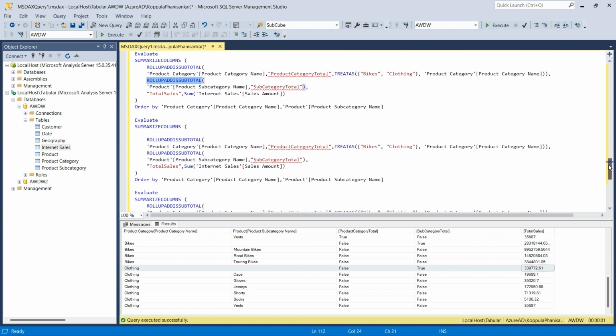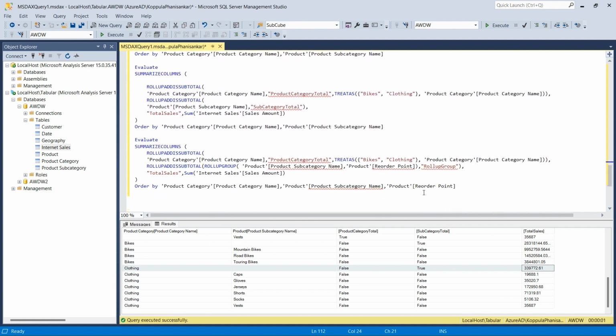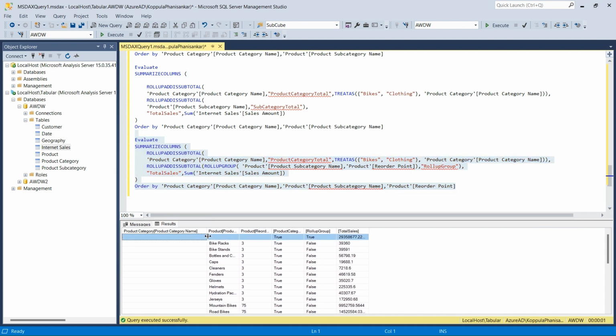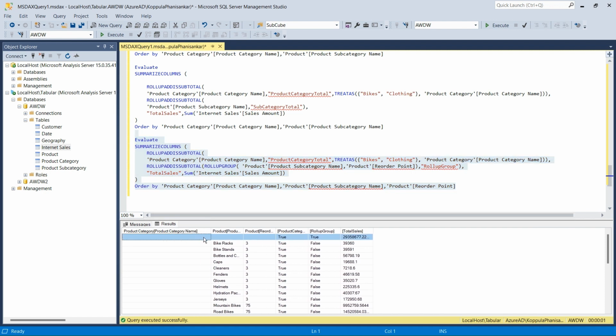Now moving on to ROLLUP group, how you can use the ROLLUP group. This is the statement. You can use the ROLLUP group within the ROLLUP ADD IS SUBTOTAL. Now let's execute this statement, and you can see here we have the rollup subtotal at product category level, and below that we have the rollup groups at subcategory and reorder point level.